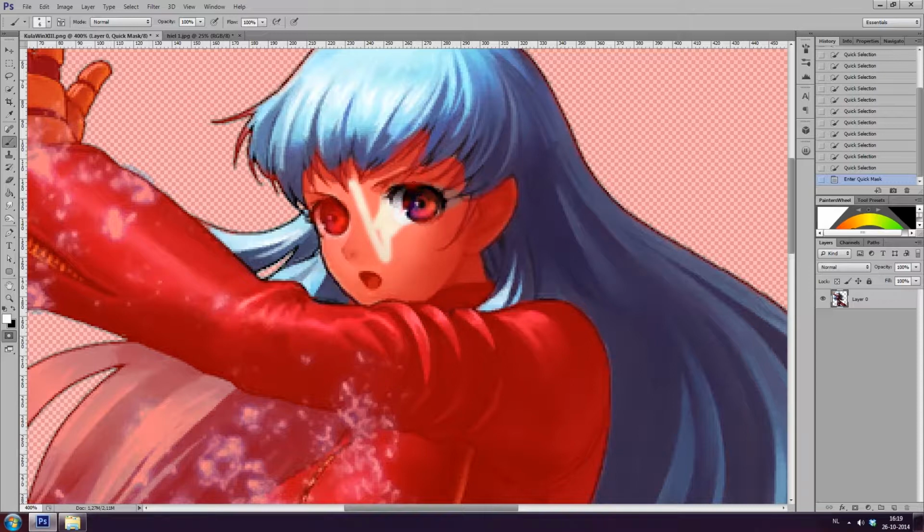So what I'm going to do here is I'm going to make this brush a little smaller, and I'm going to just trace the parts of her hair that I, of course, want to be part of this selection. If you have a graphics tablet, that will help tremendously. I don't have it hooked up currently, so I'm doing this with my mouse. Just like so. Right, I'm going through a little time lapse here to save time in this video.